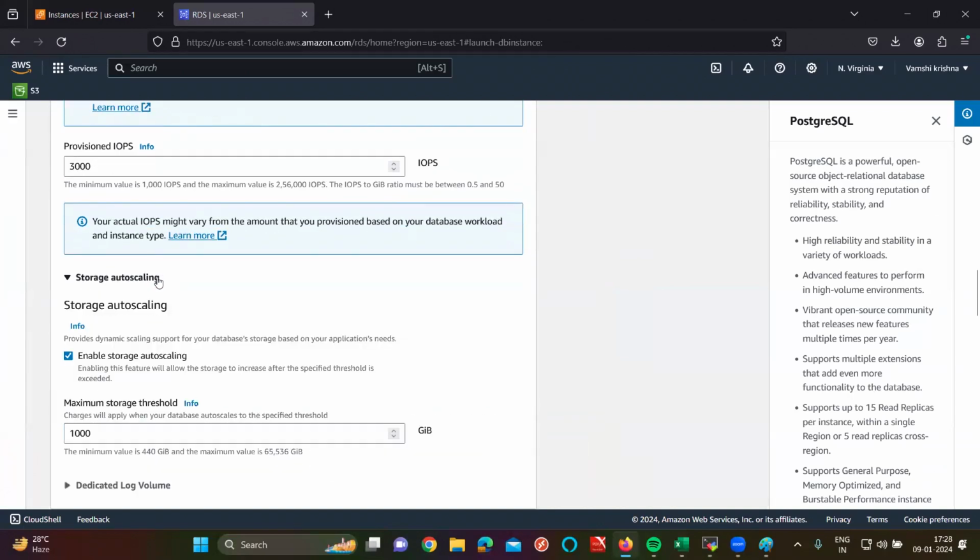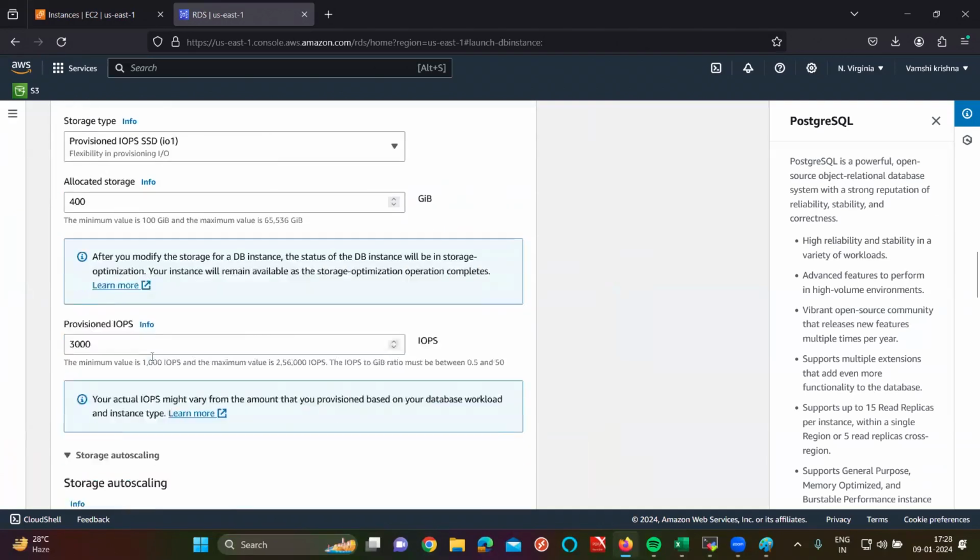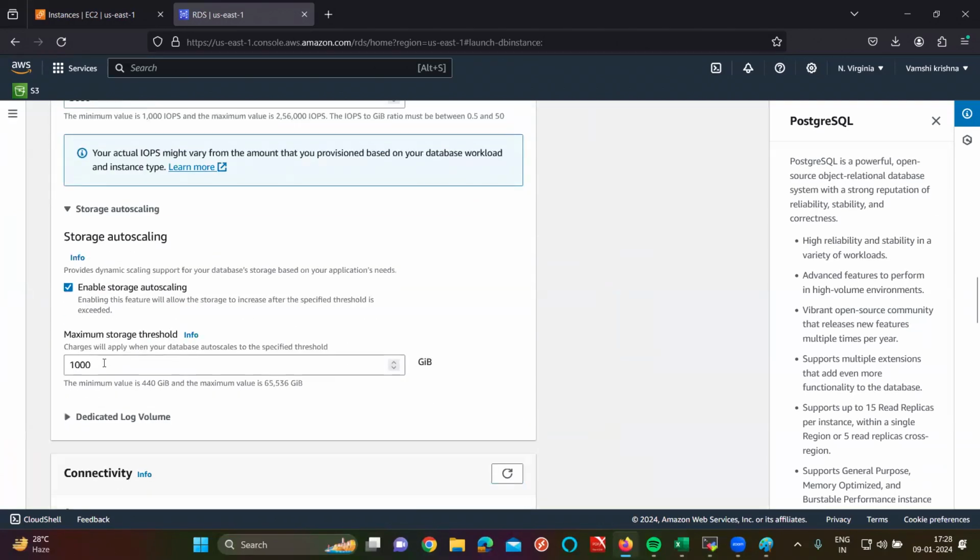Storage auto scaling: for example, initially you took 400 and it runs out of storage. If I want to scale the storage automatically, go here and enter 1000. That means initially you give 400 GB, but if the data is very huge, it will automatically scale up to 1000. If you want to scale to 10,000 GB also, you can.